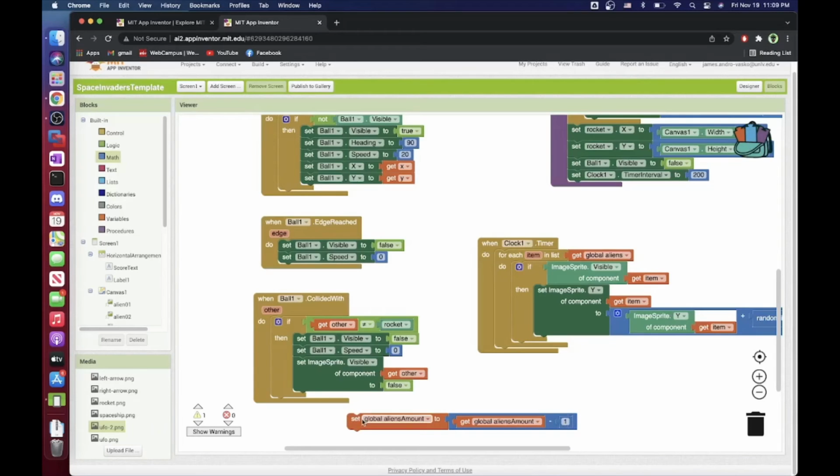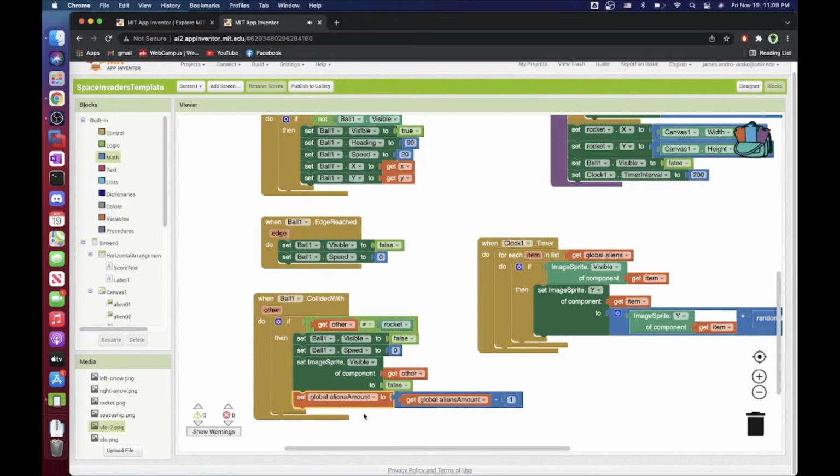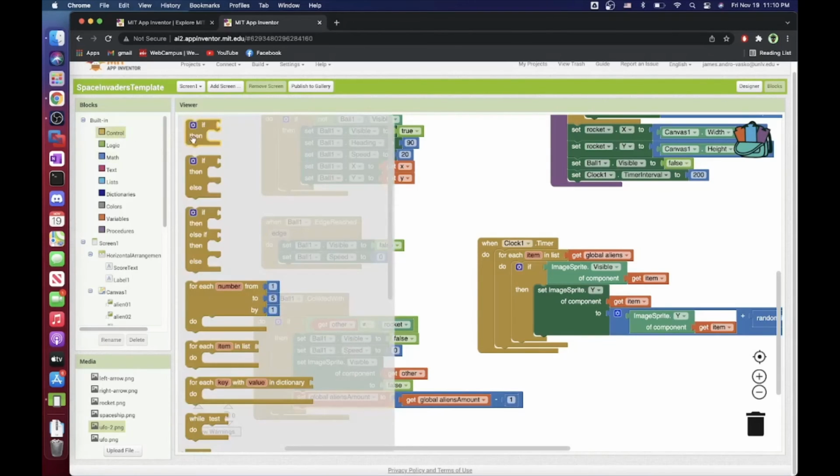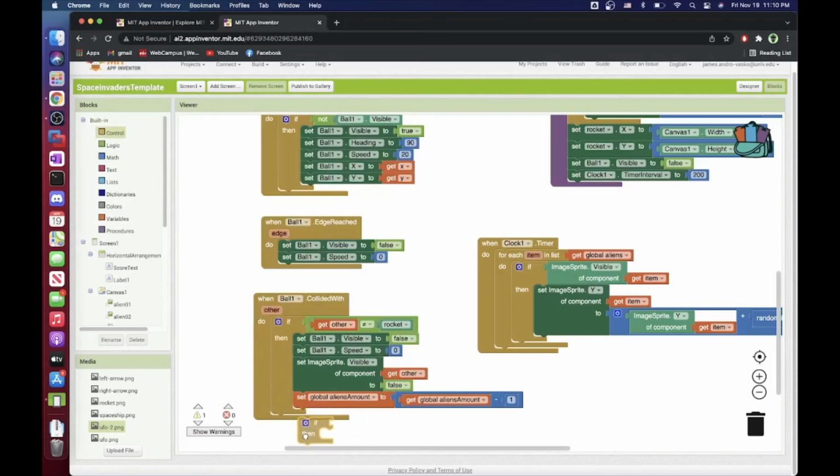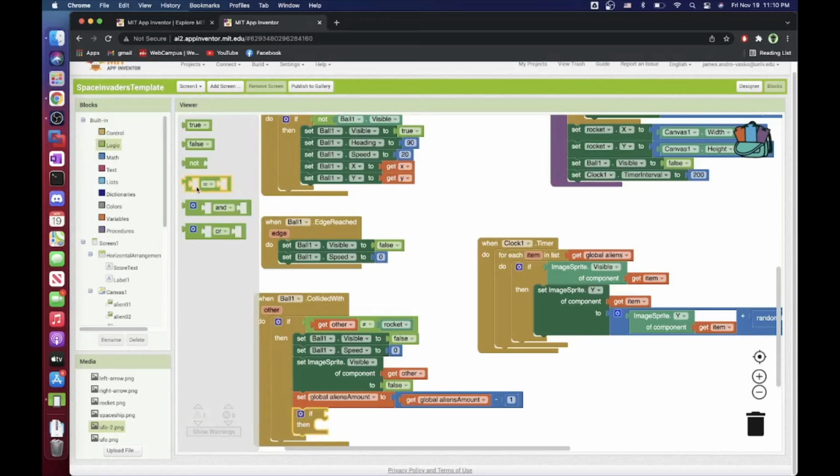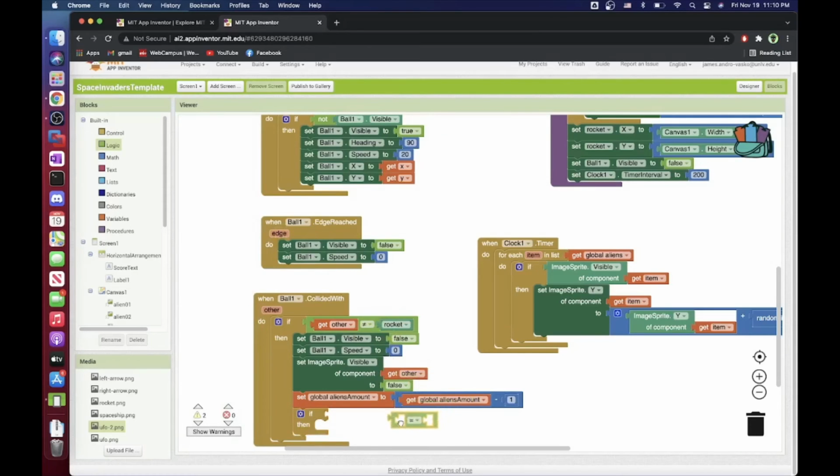So when a collision happens, we're going to do this, and then we're going to check and see, is the game over? So I'm going to go ahead and say if this aliens amount equals 0, that means we know we won the game. So I'm going to put this over here. I'm going to copy a few of these. I'll have to refine these, and of course copy this as well. It's kind of a pain to go through that little toolbar on the left side and find blocks. It's easier to duplicate blocks instead.